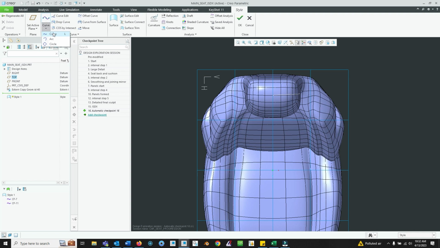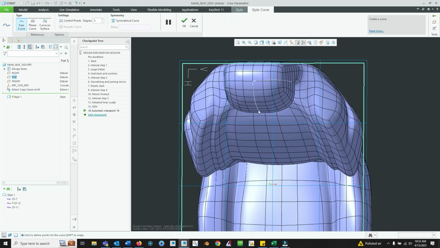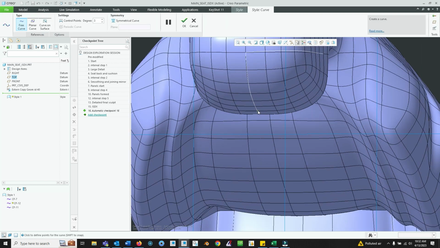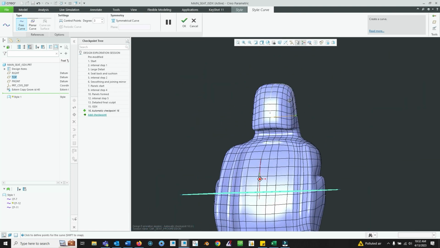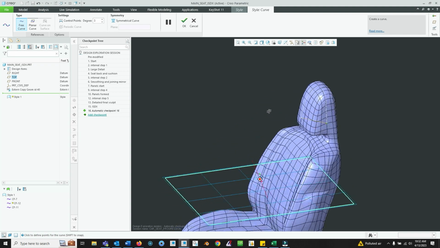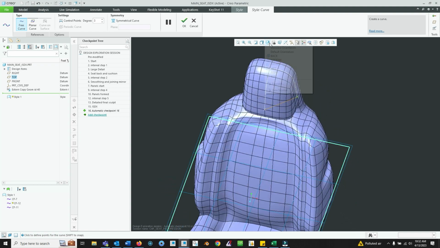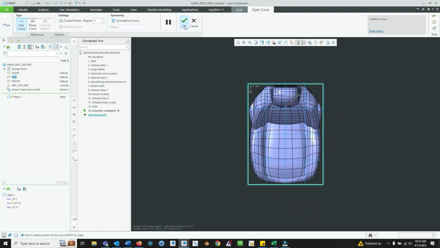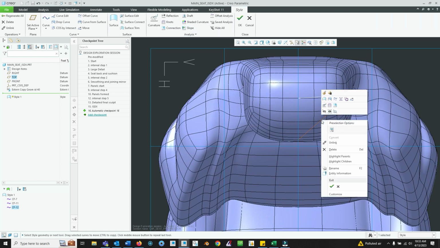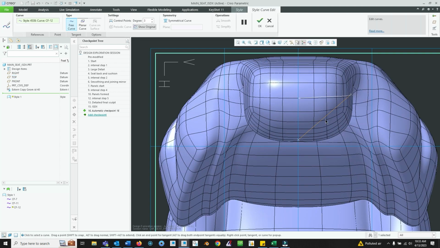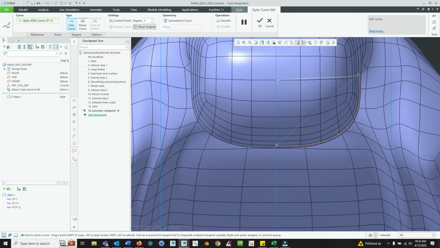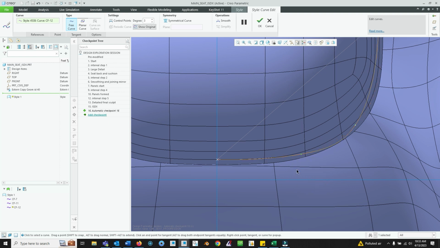And I'm just gonna draw, I gotta make sure I'm getting this. Shift there, shift there. All right, and then within that, I'm gonna hit OK. Go back and edit this so I can add some points to it. Drag it out to about right there. I'll add one here.